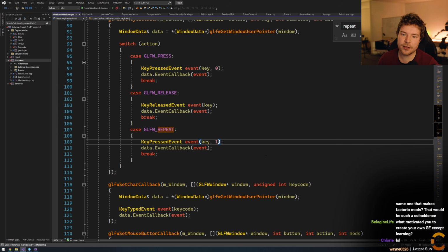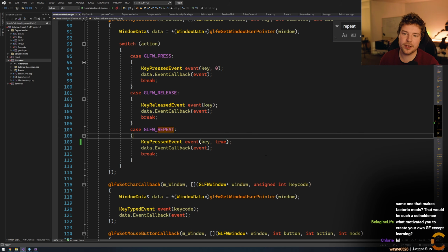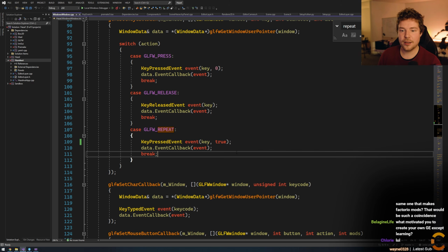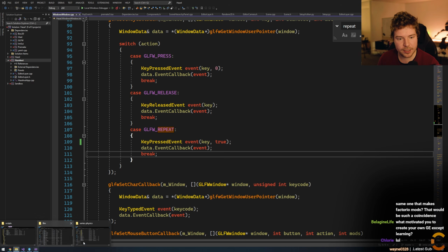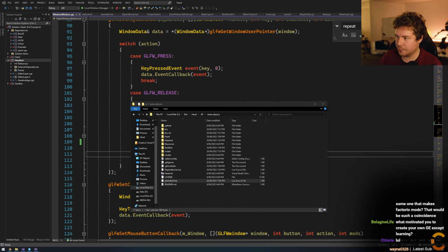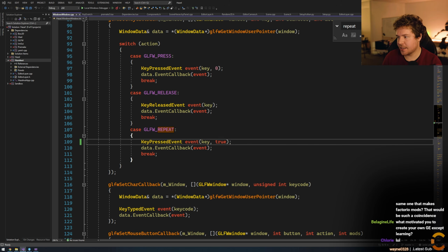But if we have a repeat event, I think we can just say that, hey, it's a repeat event versus the fact that it's not a repeat event. That's all. I actually really want to quickly see how Hazel treats this, because I'm not 100% sure. So let's go to the master clean. Let's open up Hazel. And we'll see, because I imagine that just having it as, is this a repeat event? Yes, that's enough. And then obviously if client side you want to know how many times that event has been fired, then just increment a counter yourself. I think that's definitely fair to say.